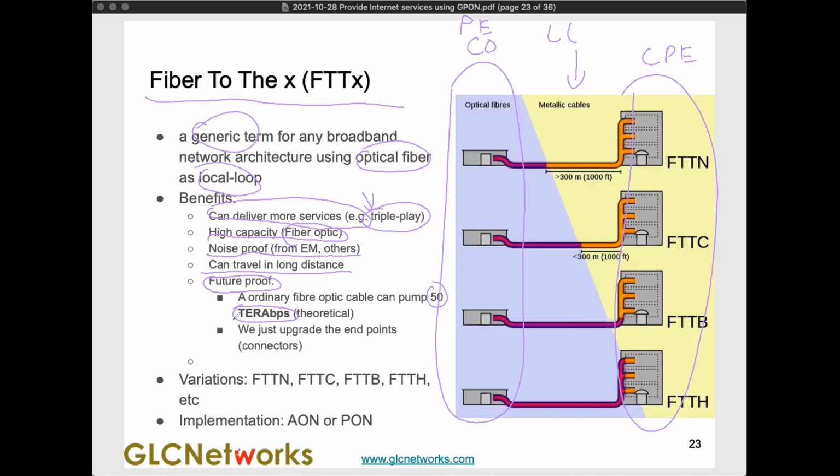The fiber optic itself can send data up to 50 terabits per second, but we haven't reached that at the moment because we have a problem with the converter. In the future, who knows? That's the theoretical maximum bandwidth that the fiber optic can deliver. So what you can do is just upgrade the endpoint, the converter.